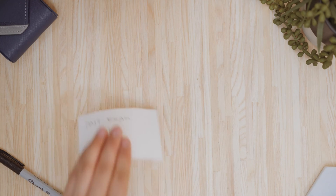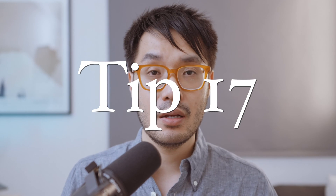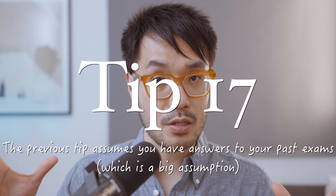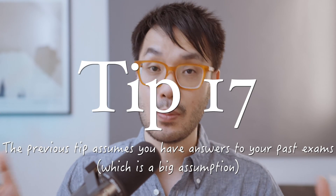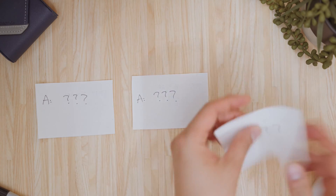Tip 16: live in the past. Take all the questions you can find from past exams and any relevant parts of the textbook, and make each one into a flashcard. This way you can be sure that what you're revising aligns with at least what your professor has tested in the past. Tip 17: the previous tip assumes you have answers to past exams, which is a big assumption — so before you start, form a study group to figure out the answers collaboratively.